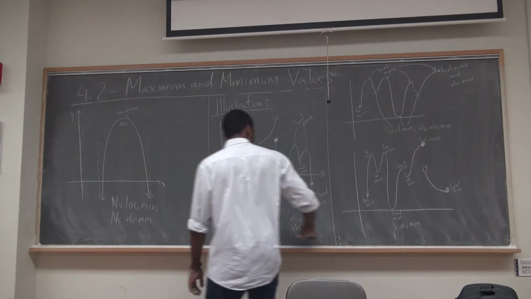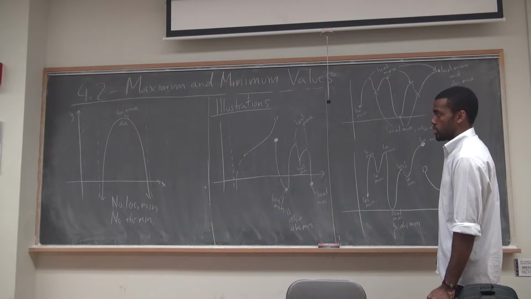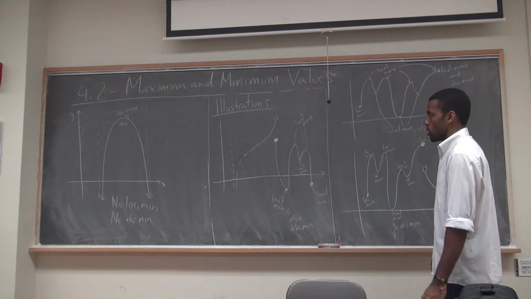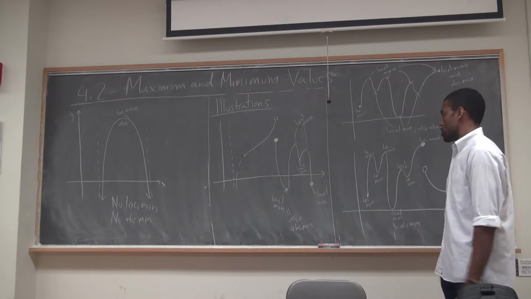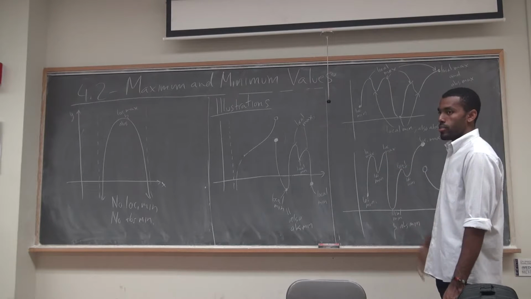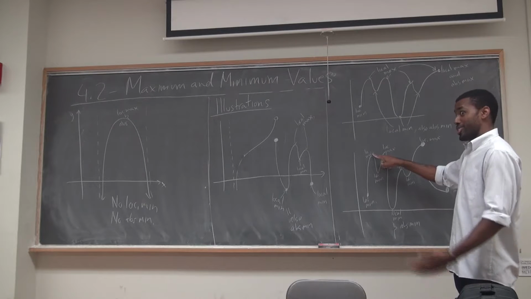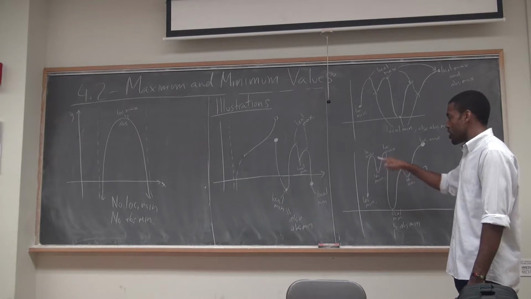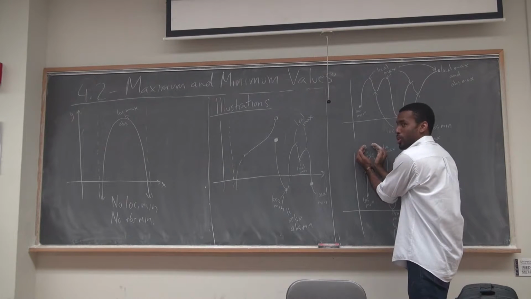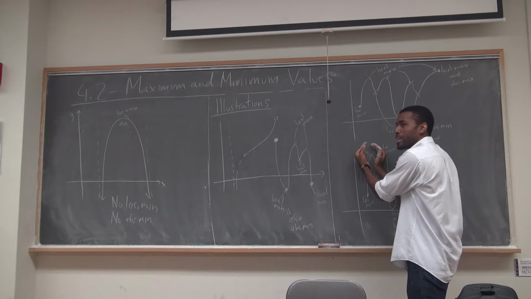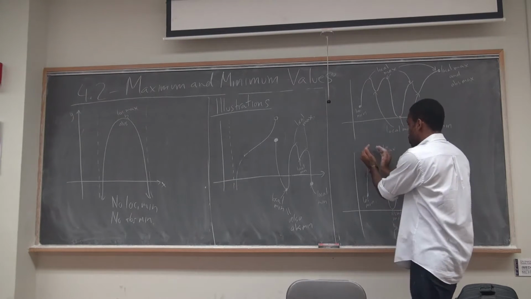So points like these, some reasons why we care about points like these, I hope would be obvious. Let's say, for example, these functions are representing your profit that you're tracking. You'd want to know where all the hills and valleys are, because it's obvious that things were going well until this point, and then something happened, and I started losing money. You're going to want to know what happened right there. You're going to want to know what was happening just before that, where I was making money. Why did I peak here, and why did I start losing money? You're going to want to zoom into these things.